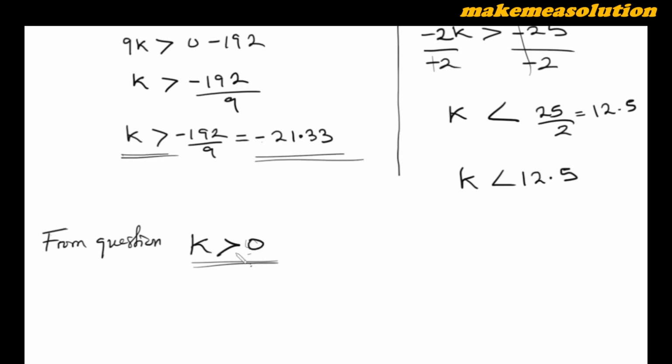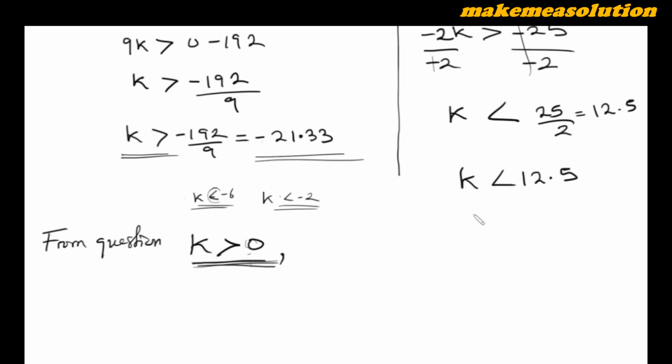So when you're choosing a greater symbol, you should choose the one that is farther to the right. And at the same time, when I have something like k is less than minus 2, then k is less than minus 6, which one will I choose? I'll choose this one than this one. So you always choose the one at the extreme point of your inequality, the more negative one or the more positive one. So between k is greater than minus 21.33 and k greater than 0, we are going to choose k greater than 0.